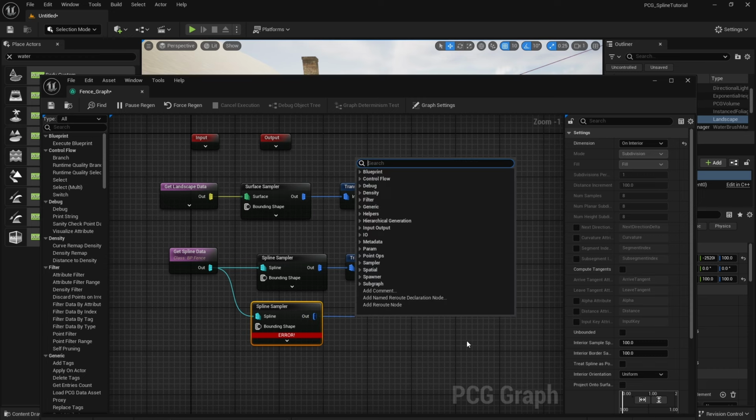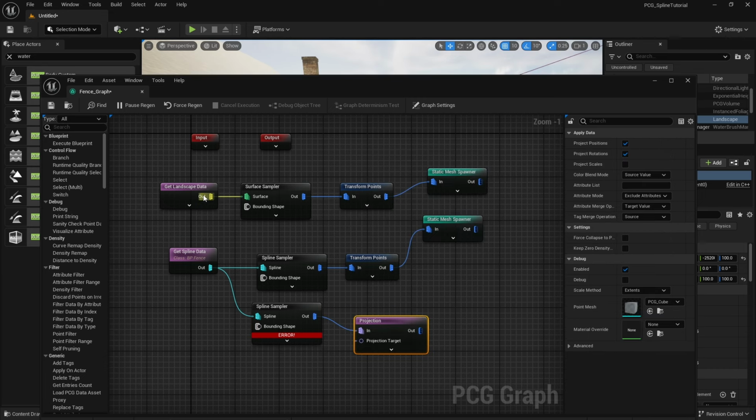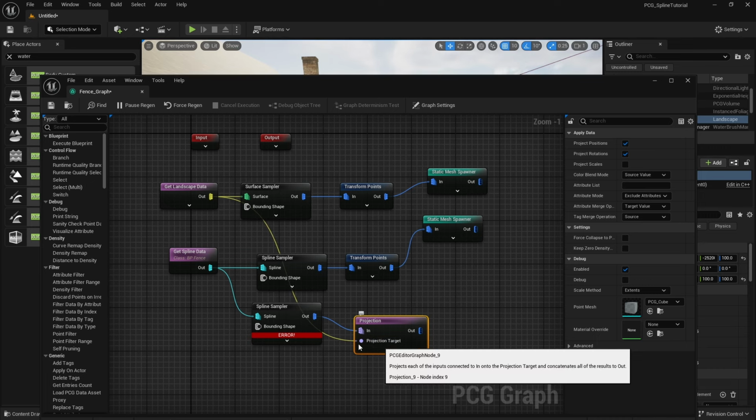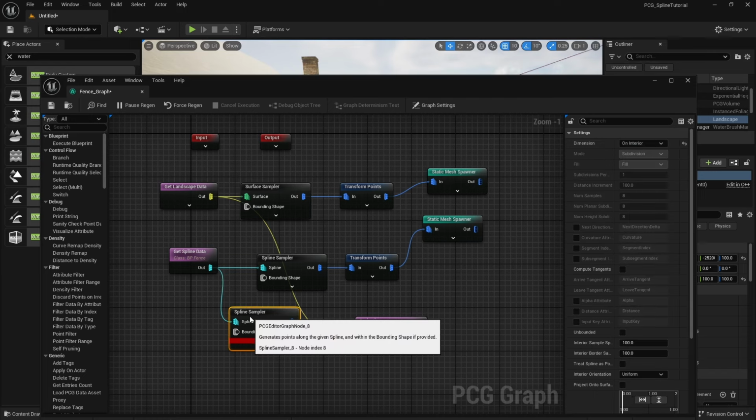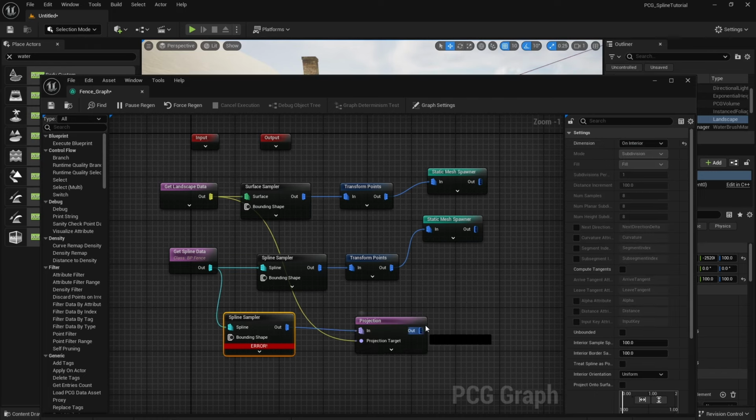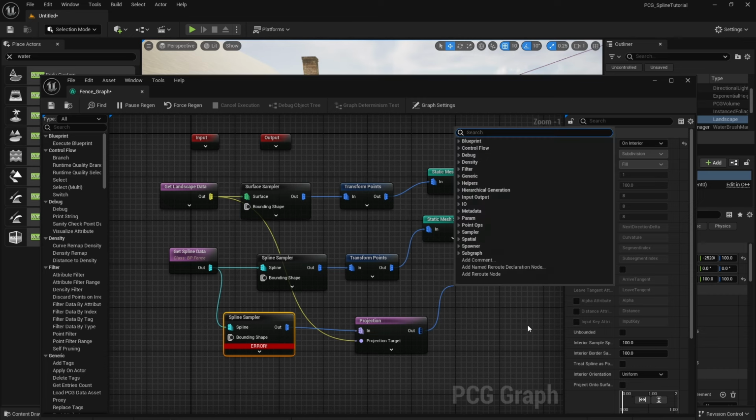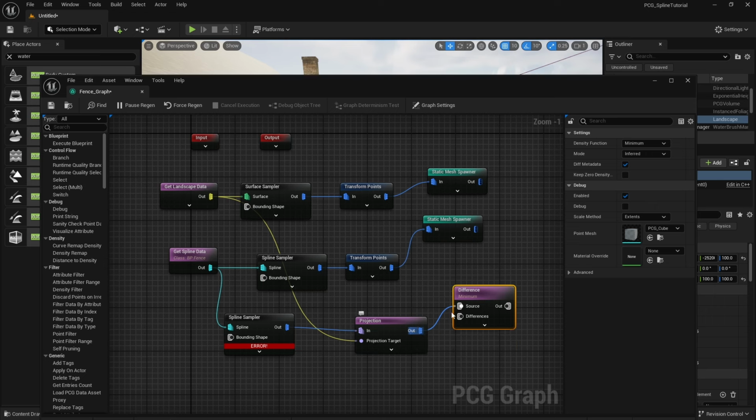Now once we do that, we need a projection node because whatever we want to get rid of is coming from this surface here. So we need to bring that from the get landscape data and bring into our projection. Okay, target, that will be our projection target, and we now can come and put our difference node, and we don't want this being the source.